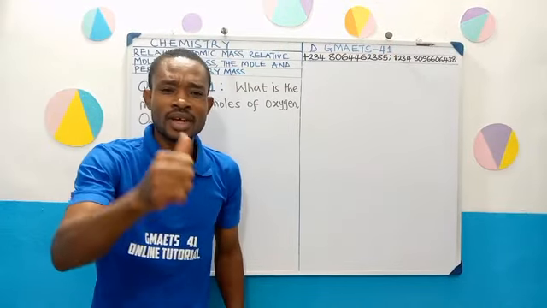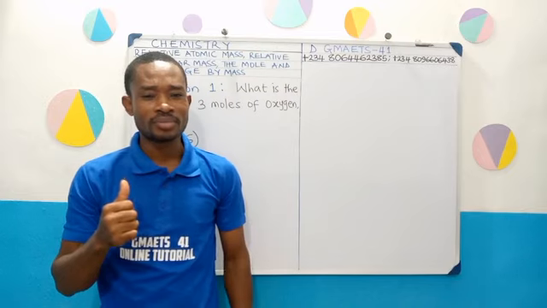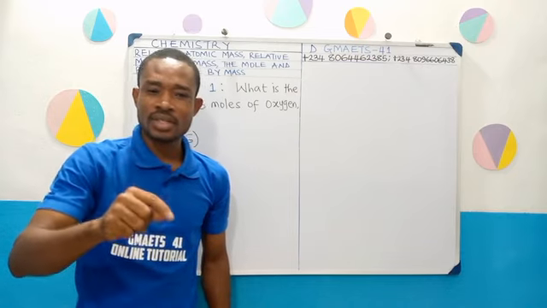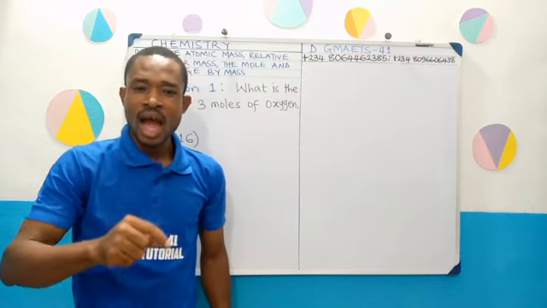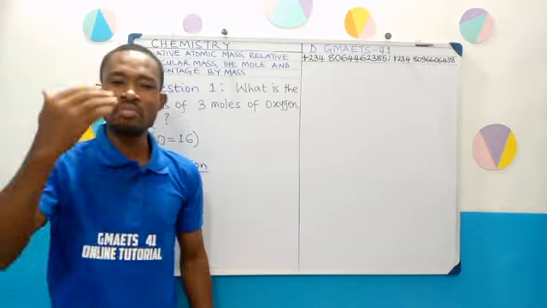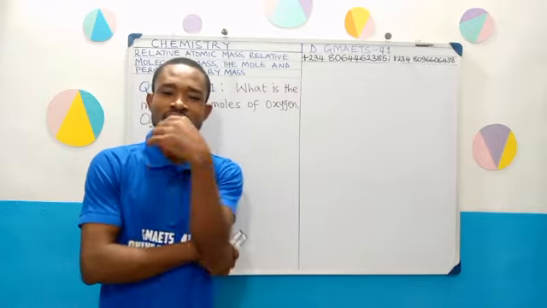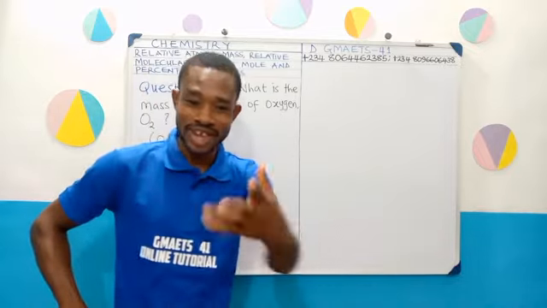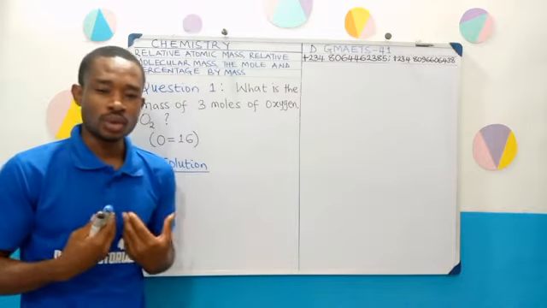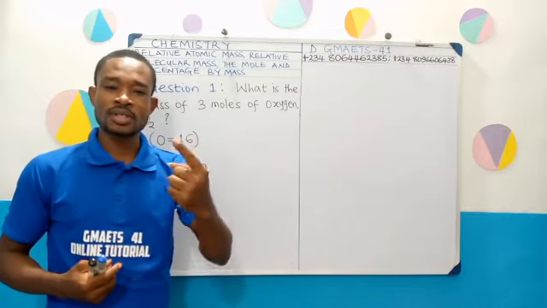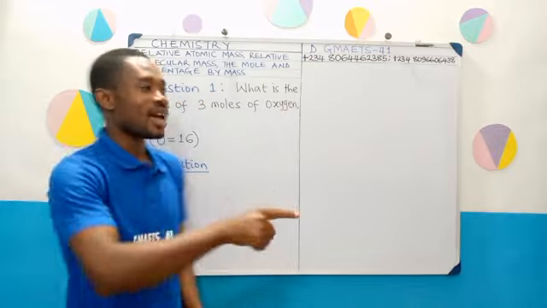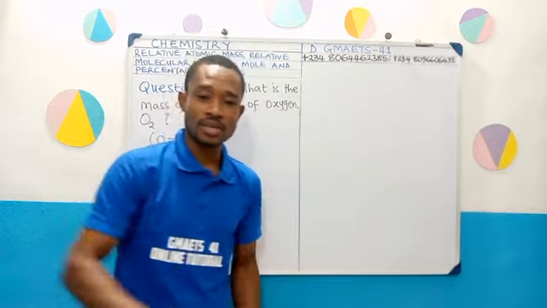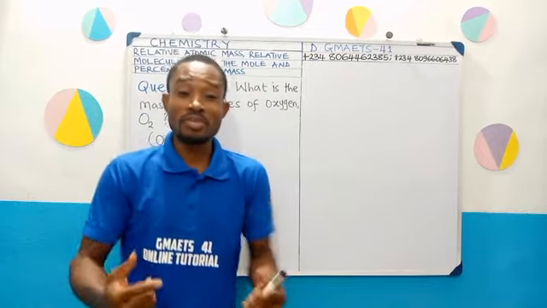Now, there is something I told you in the previous video. I stated that 1 mole of every substance contains Avogadro's number, and 1 mole of every substance is equal to the molar mass of that substance. Now, what is molar mass? Remember I said that molar mass is the mass of 1 mole. That's what we defined it to be. So if we know that 1 mole of every substance is equal to molar mass, we can use that idea to get the answer to this question. 1 mole of every substance is equal to the molar mass of that substance. It becomes a standard. It becomes a foundation.